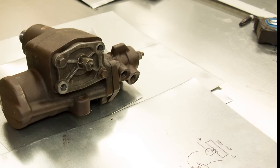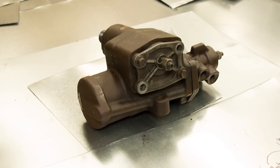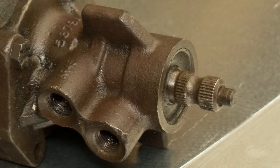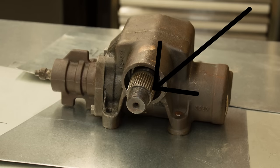This is a power steering box. This one is out of an F-250 pickup truck. If your vehicle has one, it is probably much smaller, but to my knowledge they are all pretty much the same. Some cars do use a power steering rack, but that is different from what we're talking about here. This is your input shaft — your steering wheel turns this shaft. After some internal magic, this output shaft turns. A pitman arm is attached to this, which is then connected to some other links which turns your wheels.